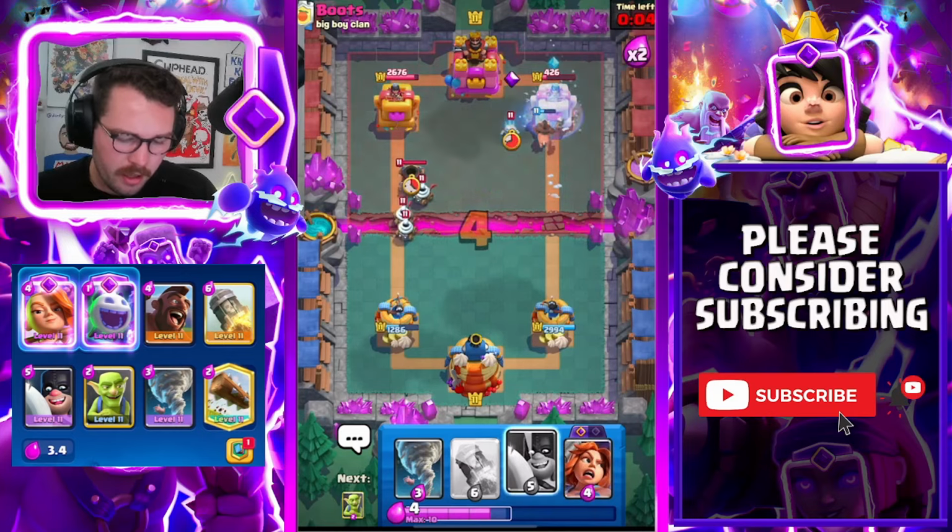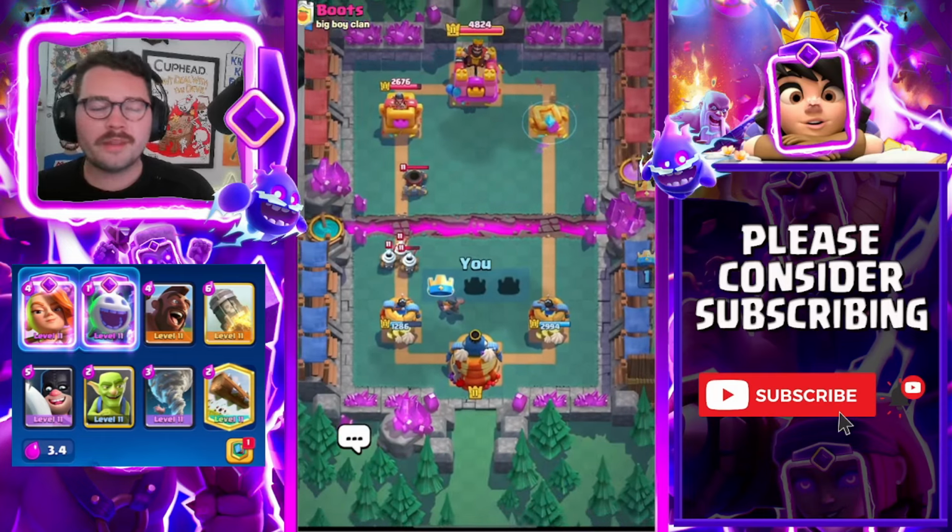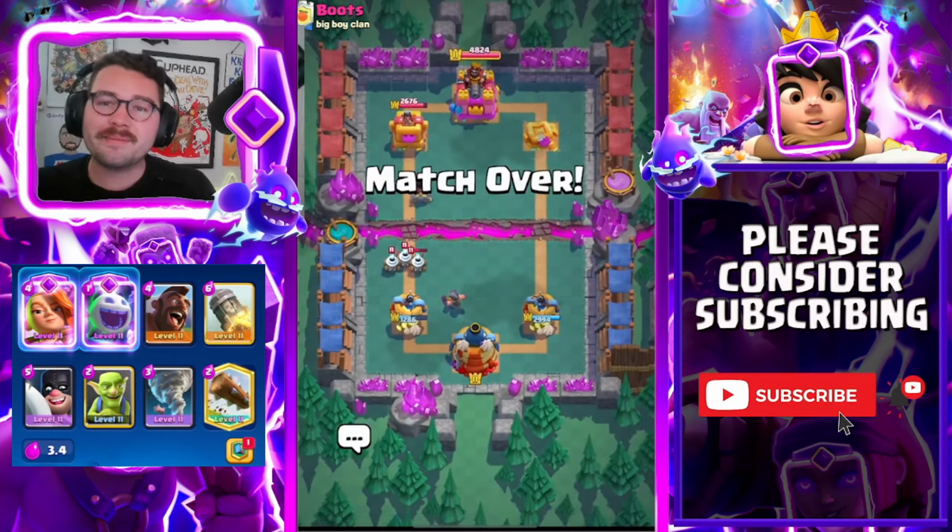We can't defend this, so... Good game to this guy. I think we played it pretty well. I'm happy with how we played it. So that's a clean W. We'll hold it. Catch you in the next match.